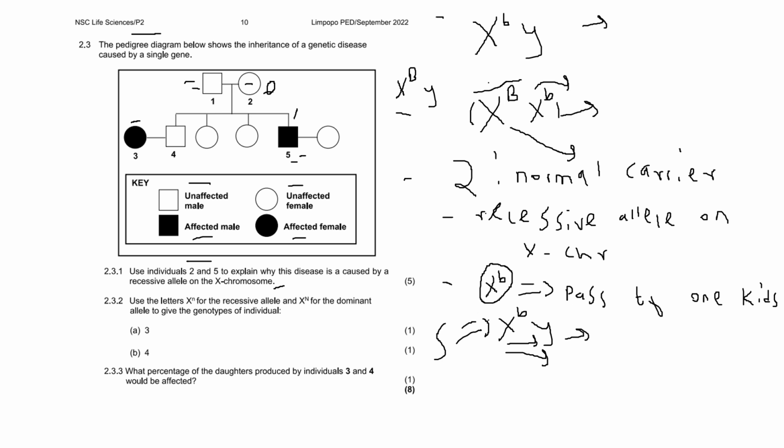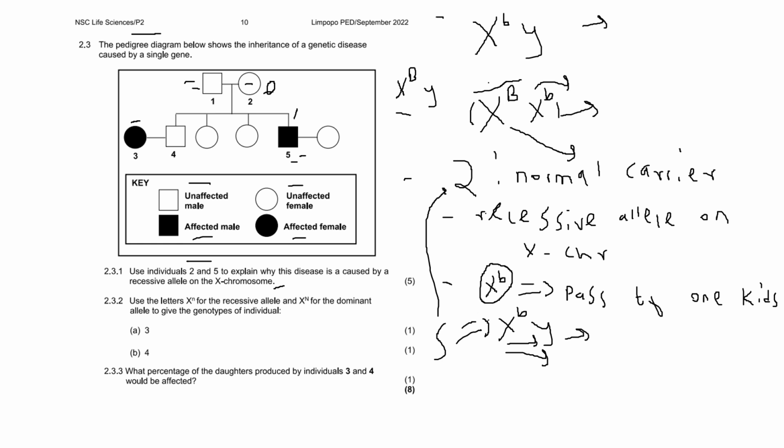And the condition will show on number 5 because number 5 does not have 2 X chromosomes. Only girls or females who have 2 X chromosomes can become carriers. Males can never be carriers. If a male has got a condition, it will always show up in them. There's no other chromosome which will help them. The Y chromosome will never help them. Females can become carriers because the other X chromosome will help them. But because males have got 1 X chromosome, they're going to get the condition. So number 5 is getting the condition from his mother, who is number 2. That will be a conclusion.